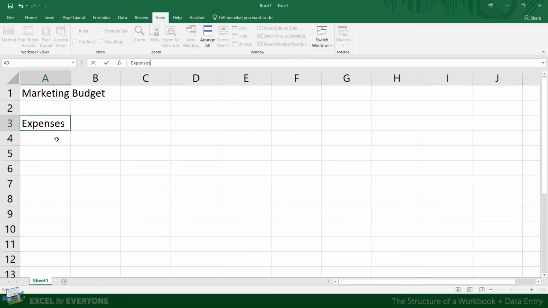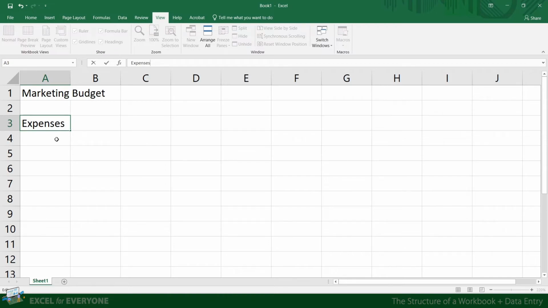The idea is that underneath the expenses, we'll list all the expenditures in Jamie's plan for next year. I'm going to keep it short and simple, just to illustrate the example. Feel free to follow me exactly, or to add your own list of expenditures so you can implement what you're learning into your real-world scenarios.